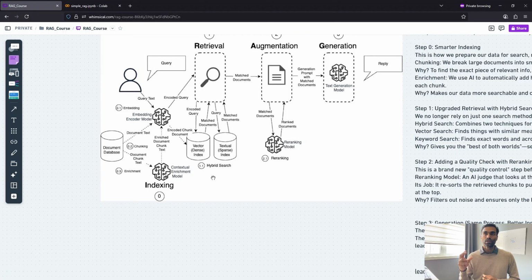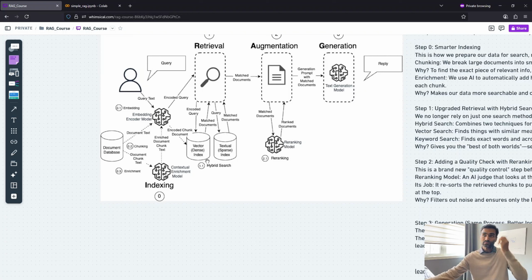Now the contextual enrichment: this particular model will read the chunk and get a summary or a few points about the chunk, and that will be indexed along with the actual document chunk. We take those two, and then we get the vectorized output of that chunk.